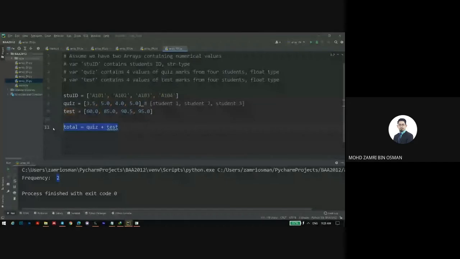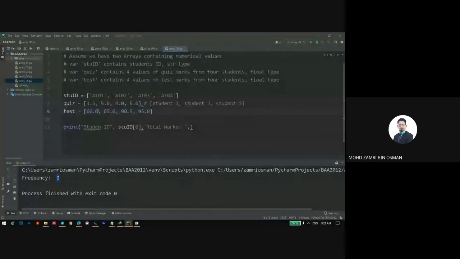Okay, so print. Let's say I want to make the output like this one. So ID for the first one, student ID, which index? Index 0. Right. Okay, and then total marks is 3.5 and 60.